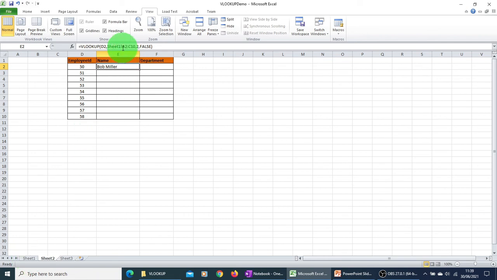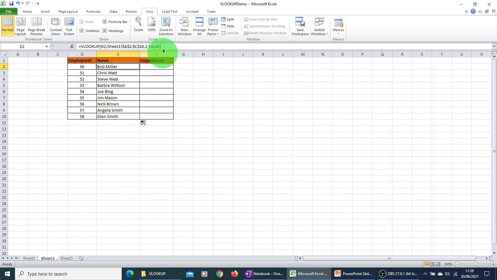As we did before, we need to put a dollar sign before and after the A and C columns so that it uses the absolute reference. If I press enter here and drag it, this time it has again picked up the right values.